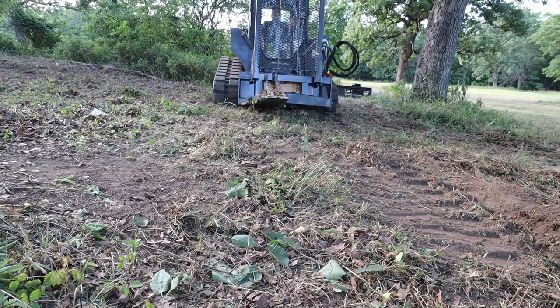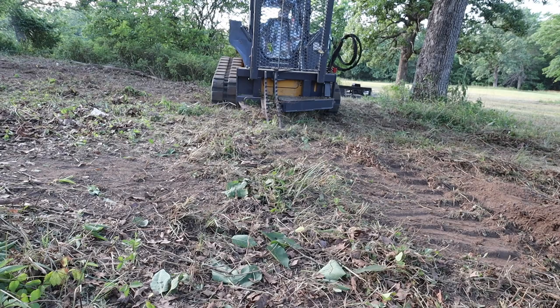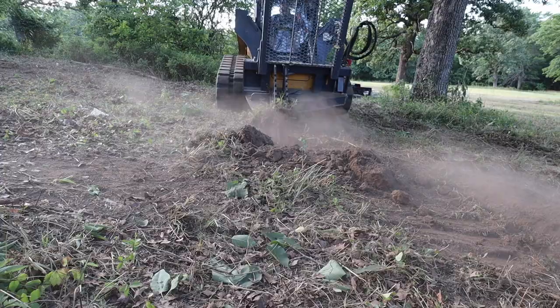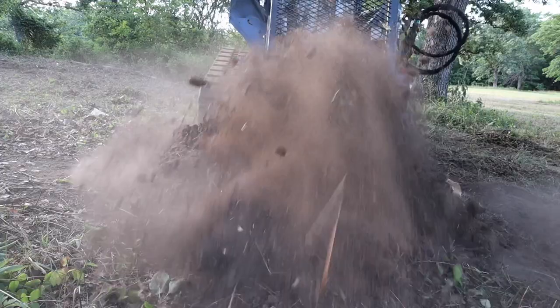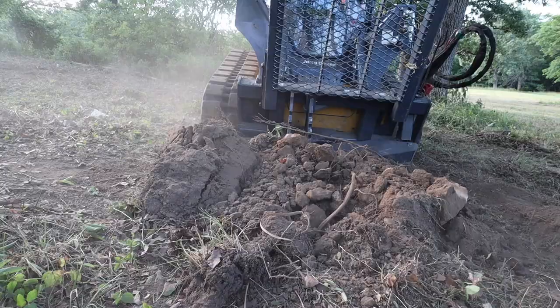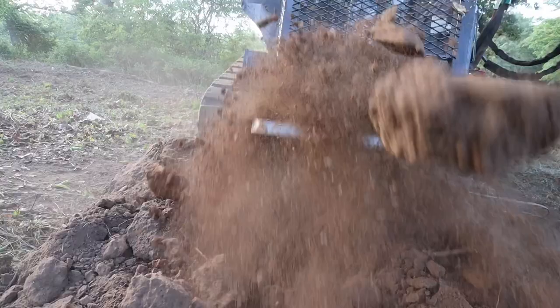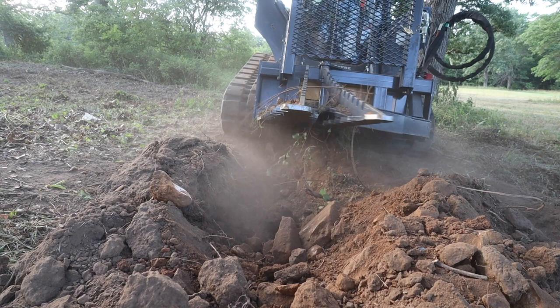Since none of those trees required me to actually dig and cut roots, I decided to just go ahead and test it on this bare ground and see how well it digs and cuts. Really pushed through that pretty easy. Seems like you could make a trench with it if you needed to.